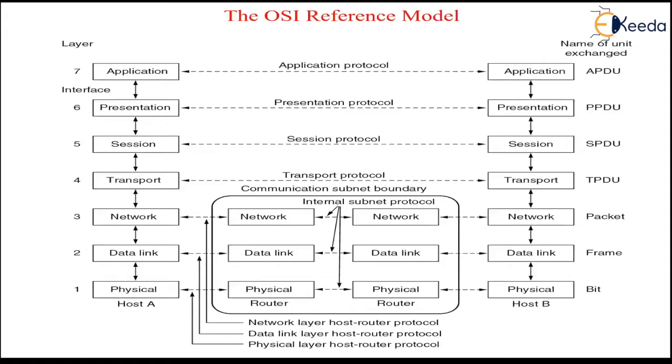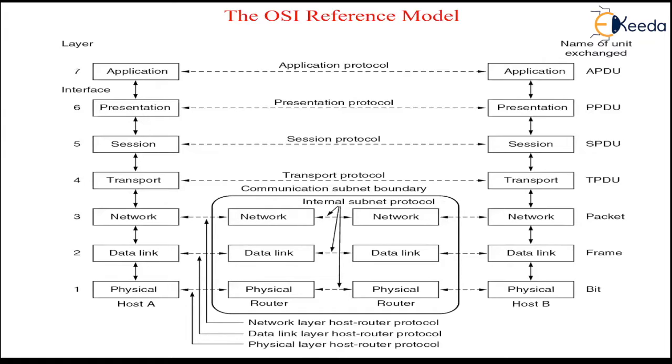If two systems are connected to the same link, there is no need of network layer. But if two systems are attached to different networks, then there is a need of network layer. The main responsibility of the network layer is logical addressing. The physical addressing implemented by the data link layer handles the addressing problem locally. If a packet passes the network boundary, we need another addressing system. The network layer adds a header to the packet coming from the upper layer that includes the logical address of the sender and receiver.